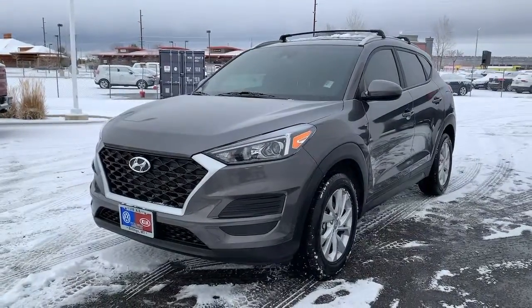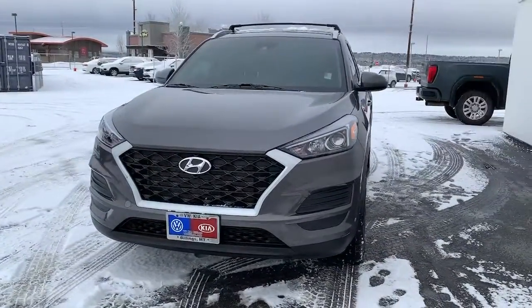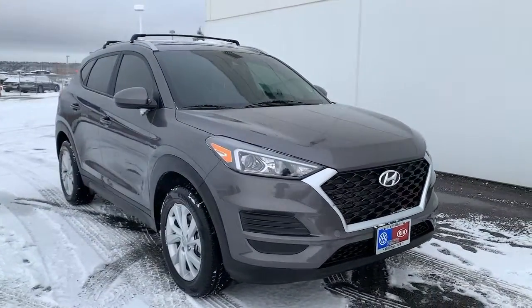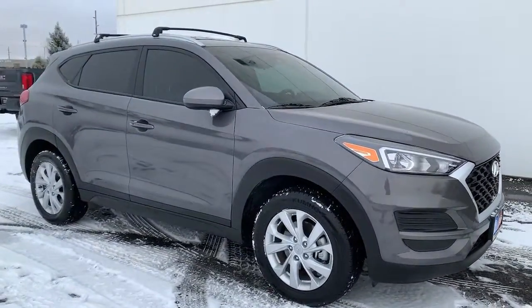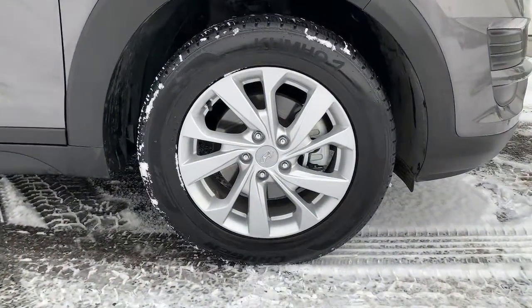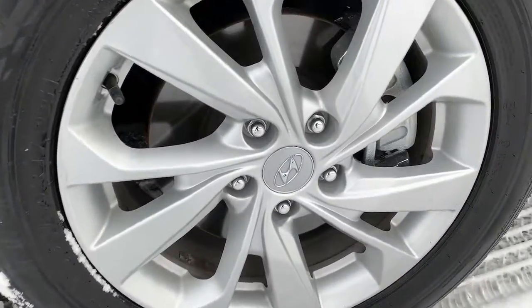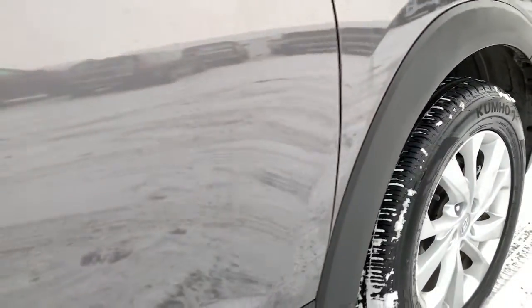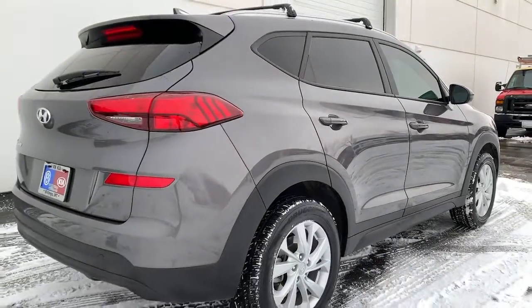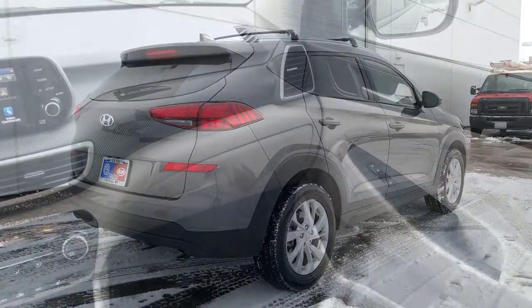Look no further than the 2020 Hyundai Tucson. This vehicle is an outstanding buy with fewer than 15,000 miles on the odometer. Take your daily drive to a higher level of comfort and quality with this well-built, well-equipped Tucson. Standard high-tech touchscreen infotainment, standard driver assistance features, and an upscale feel make this stylish compact crossover stand out.